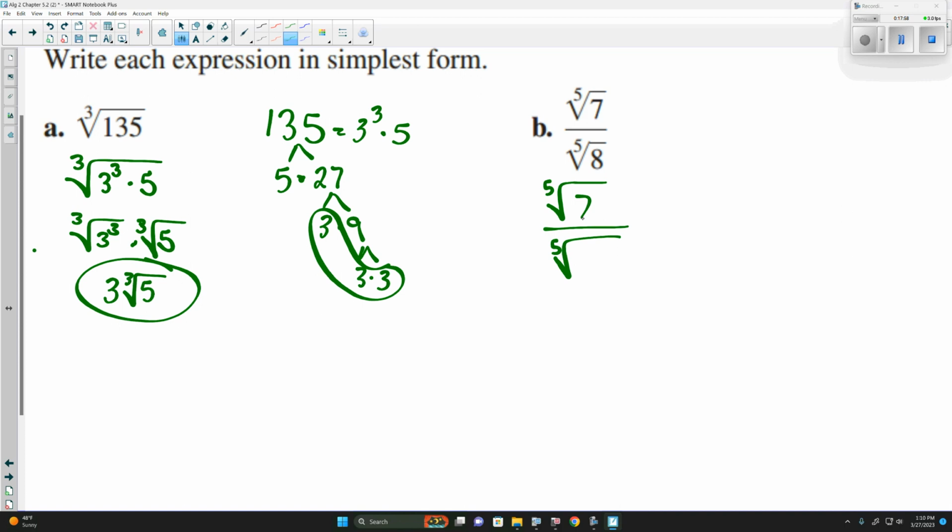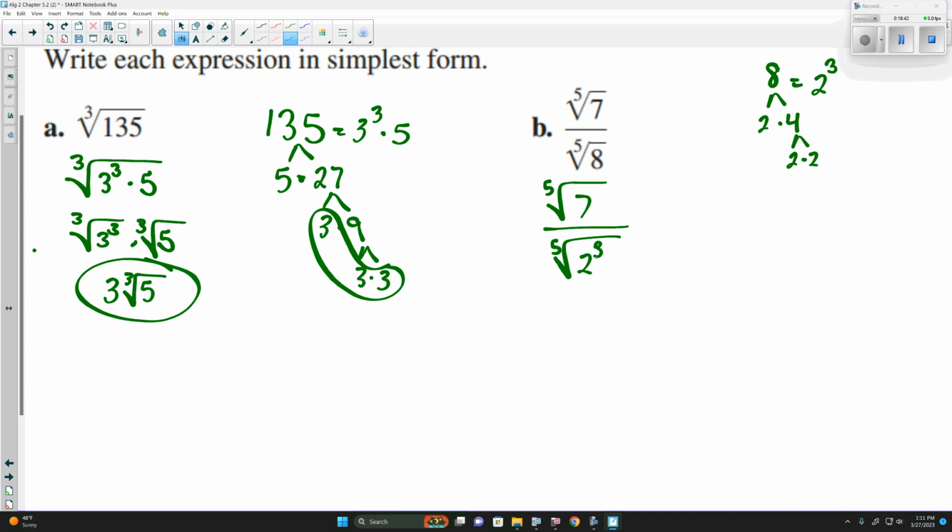8, on the other hand, would be 2 times 4. And 4 is 2 times 2. So 8 is 2 cubed. So we couldn't take the fifth root of 8, yes? Can we take the fifth root of 2 to the third? No, I mean, if we couldn't take the fifth root of 8, 2 to the third is just 8, so there shouldn't be any way that we should be able to do it now. Now, we have 2 to the third. We have 3 2's, yes? How many 2's do I need total to simplify with the fifth root? How many do we need? 5, yes? How many am I missing?